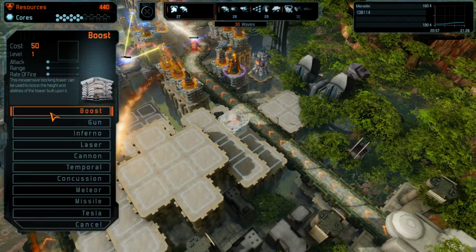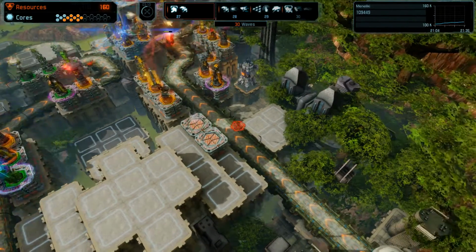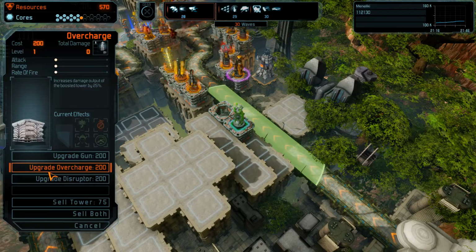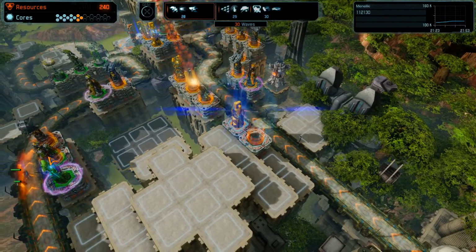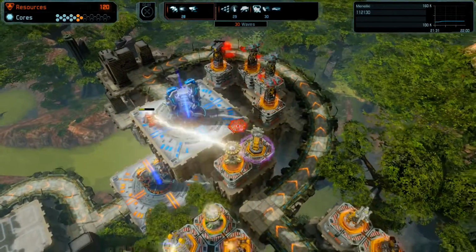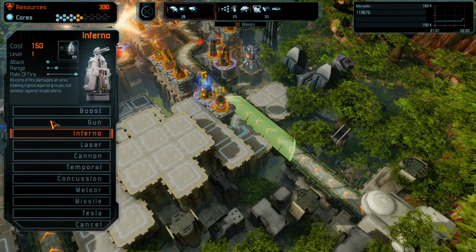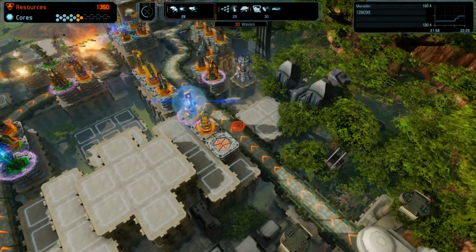Keep adding stuff here. Let's do that. Let's add a temporal right there. Add a gun there. Why not? Upgrade you. Click the overcharge. And I'll upgrade you as well. Overcharge is worthless on a temporal, I believe, so I'll just go with disruptor. Yeah, they're not getting out, those guys. Ain't gonna happen. I'm gonna put laser action. Not that we really need it at this point. But we're gonna do it anyways.